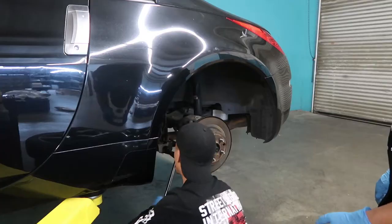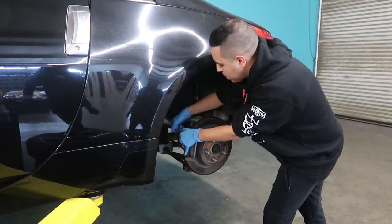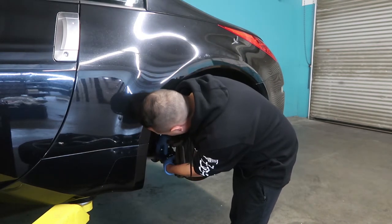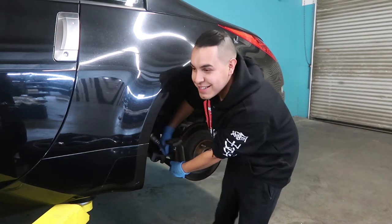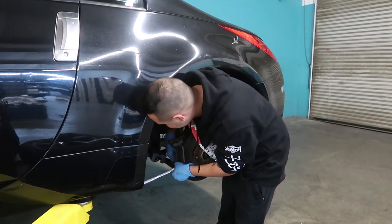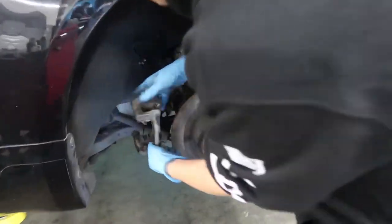Nope, not yet. Let's go ahead and take out that second screw from the bottom of the bracket. I think I got it. You got it, bro? No clearance on this. No clearance? Woo, I don't know what just happened, but I just broke something. So we just got the second screw out of the bracket. Now we're able to remove it.